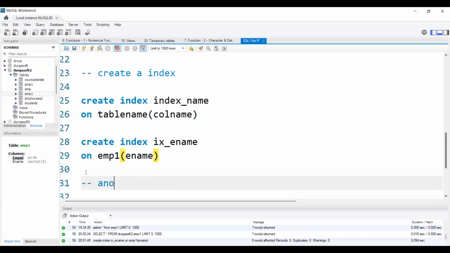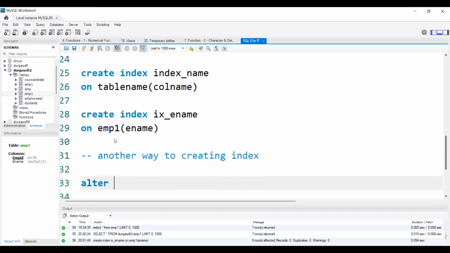We have another way of creating the index also. We will just create the index and we will remove the index. Nothing can be done more than that. Either we can create the index by using the create command, or else we can create the index by using the alter command also.